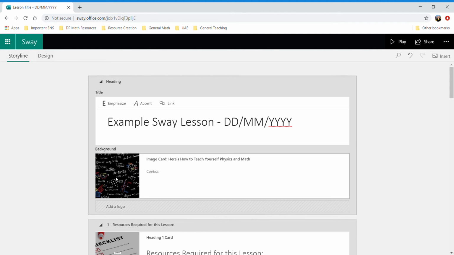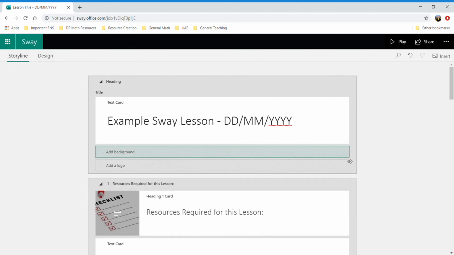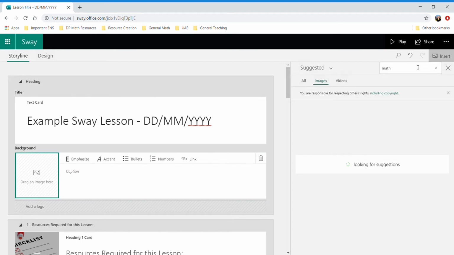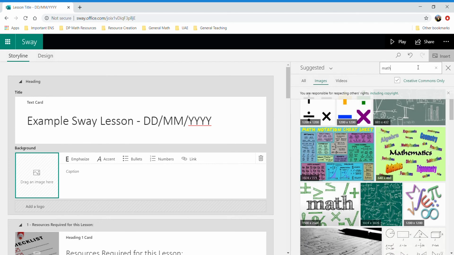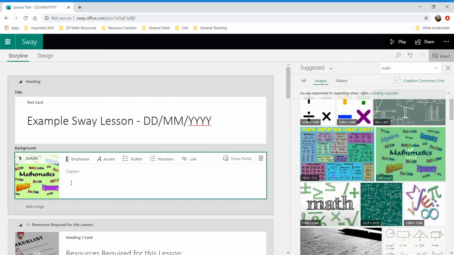Let's say you weren't thrilled with the background image I picked, then what you can do is click on the background image, and then click on the trash can on the right corner. Now what this is going to do is make it so that you don't have any background image at all. To put a new one in, you're just going to click on where it says Add Background. And then you can search whatever you like, pick whatever picture you want, and click on it, and then click Add, and it will put that new picture in there for you.